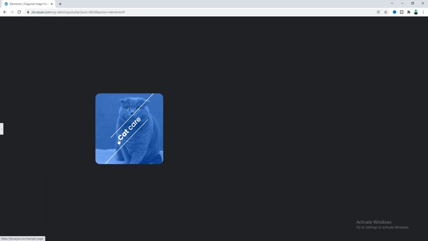Now here this link is working perfectly, but you can see now this overlay color doesn't change. This happens because we are actually hovering over our transparent button. This image section actually goes behind this button, so it's not responding to our mouse hover. We can fix this very easily.